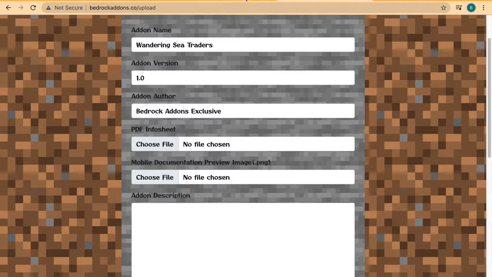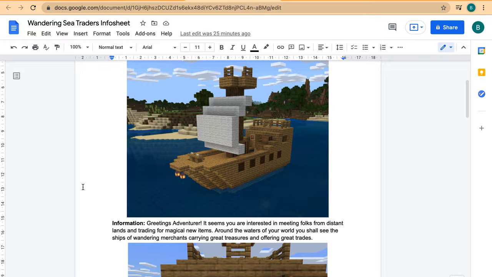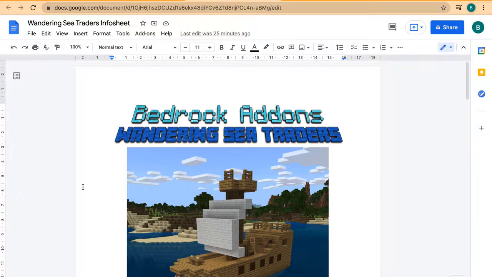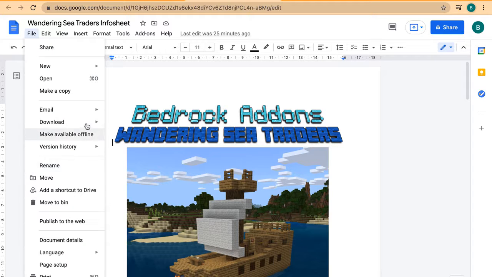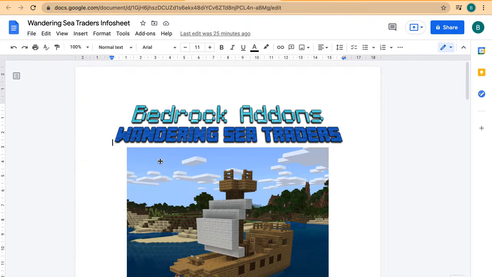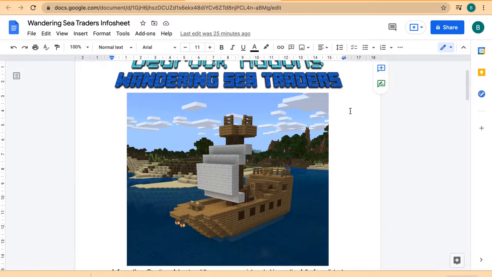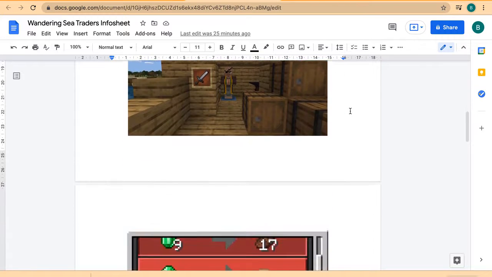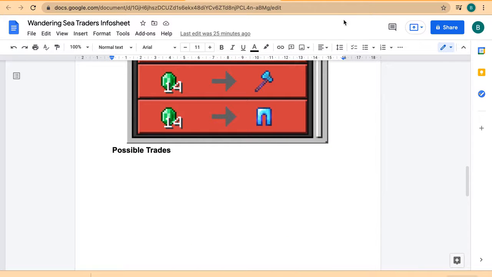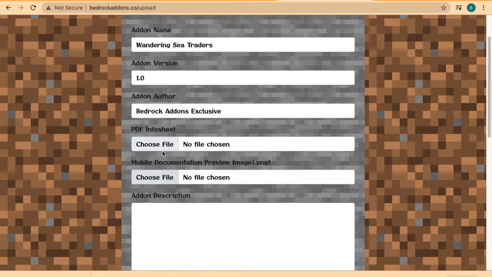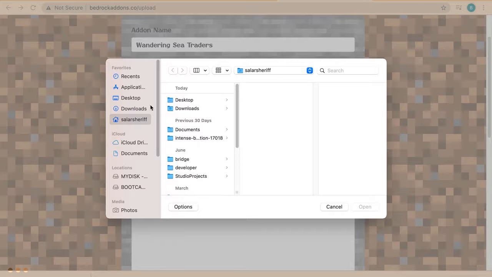So this is a bit different. This is basically your documentation. So the way you do this is you can create it in Google Docs, Pages, or whatever software you want, Microsoft Word. And then all you need to do is do File, Download, and then as PDF. And with Google Docs, it'll easily pop up here. If you're using Pages, you may have to do Export As. If you're using Microsoft Word, you may have to do that. But pretty much any modern software that can create documents can export as a PDF, and this allows you to create your documentation in a software you like and easily export it.